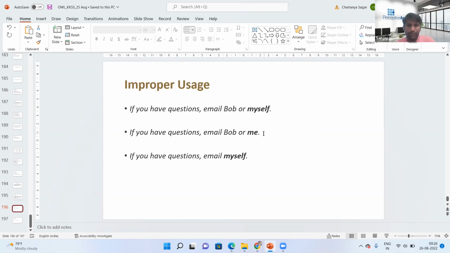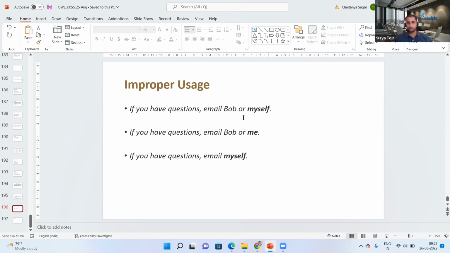Like as you mentioned, the first one is like you're asking a different person to do it to you, like you are not doing it to yourself. Right. So basically what it says is, if you have questions, so you, which says second person singular, email Bob or myself. So emailing is actually the verb here. So before the email, after email, if you see, you is the subject, Bob and myself is actually acting as an object. So clearly we can see subject and object are not the same person. It is referring to the different people. You is some other person other than Bob or myself.